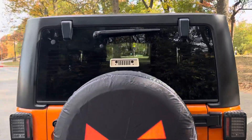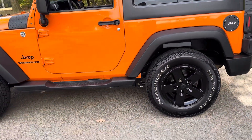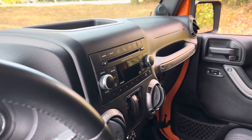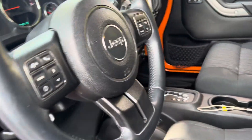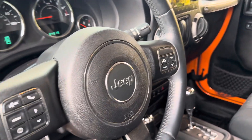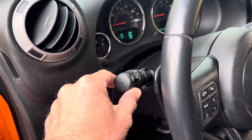It's got rear defrost. There's your rear tail hook. It does have Mopar premium sound with CD. It does have Bluetooth — Mopar called it the connectivity group, which lets you manipulate your stereo. It's got a compass, miles to empty, and a timer. Your cruise control settings and whatnot. Here's your headlight switch and how you manipulate the fog lights.